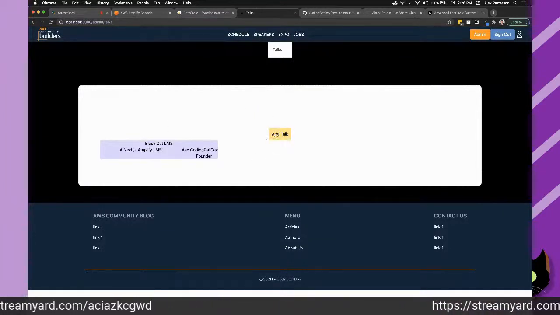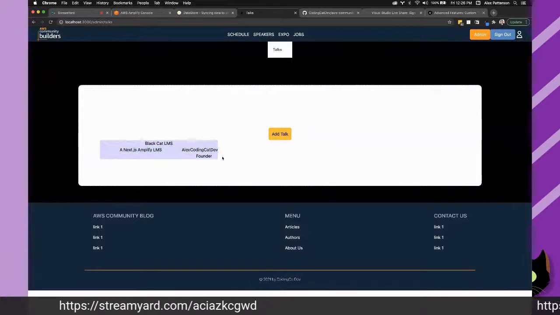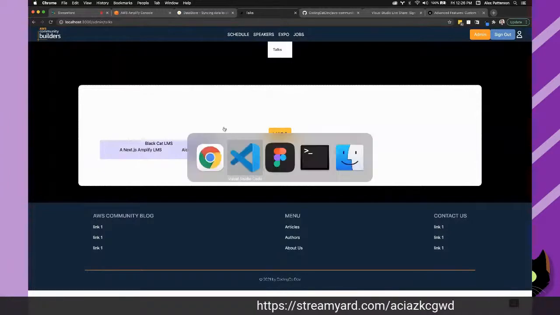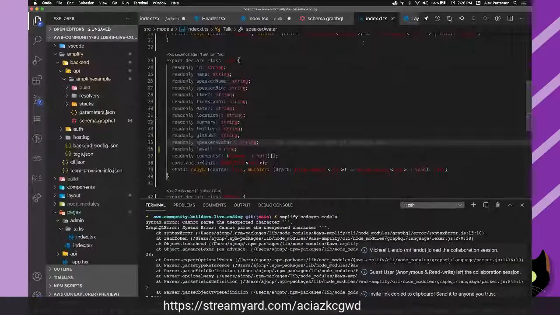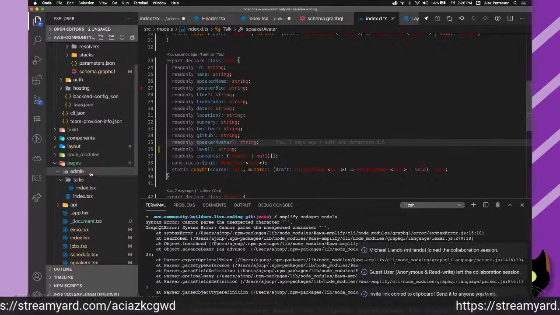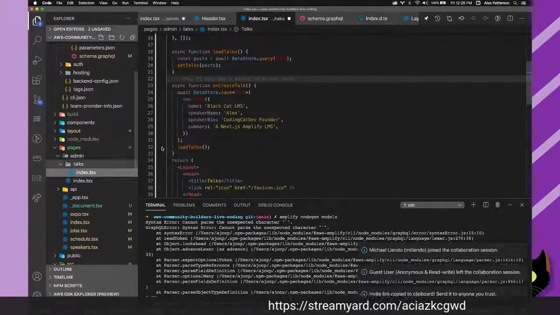So I was just talking through how we switched from AppSync over to Data Store, and I kind of have this hard-coded add talk feature that we're building out. If you want to do some hacking around on the backend that we'll use, which is going to be in our admin page. So pages, admin talks, and then index.